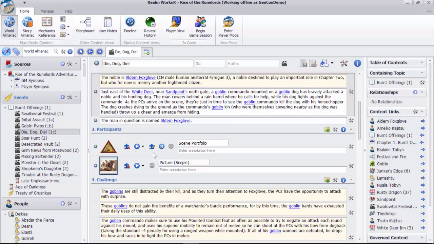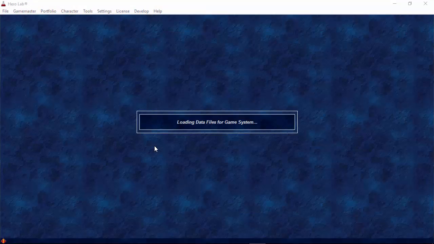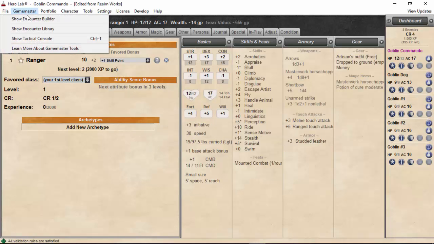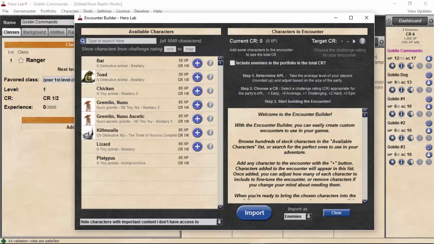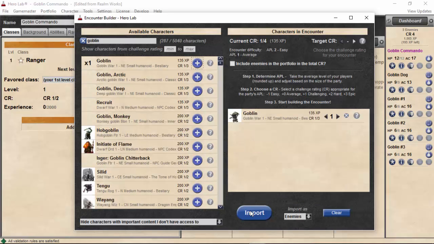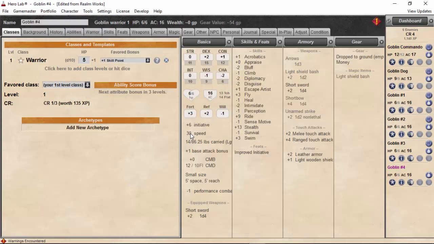Simply click the Edit button to the right of the Hero Lab icon, and Hero Lab opens the portfolio for editing. You can then make changes to any or all of the existing creatures, delete some, or add new creatures to the portfolio. For my edit, I'm going to add a 4th goblin using Hero Lab's Encounter Builder.